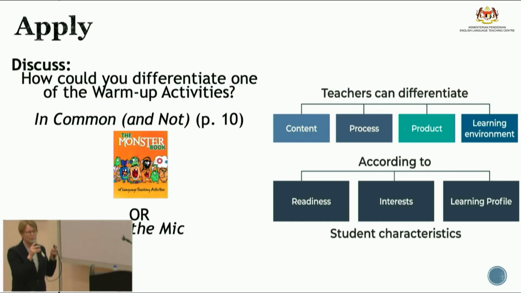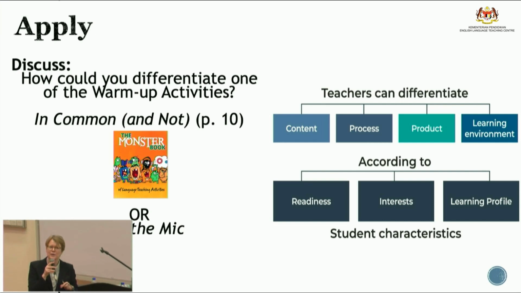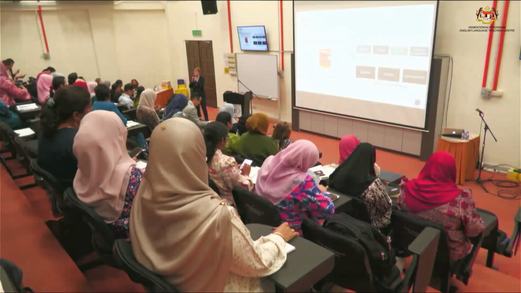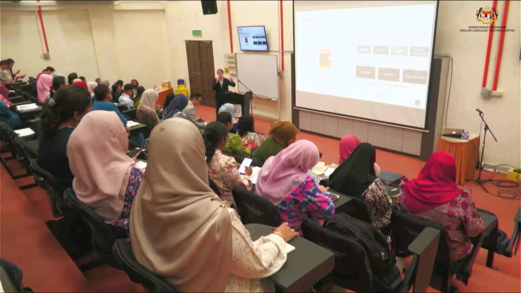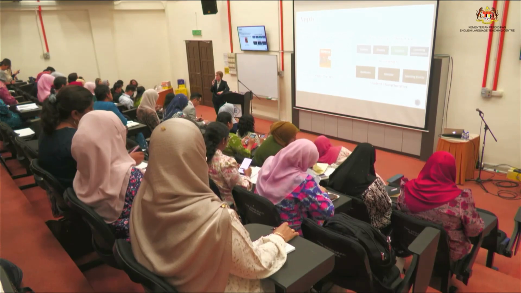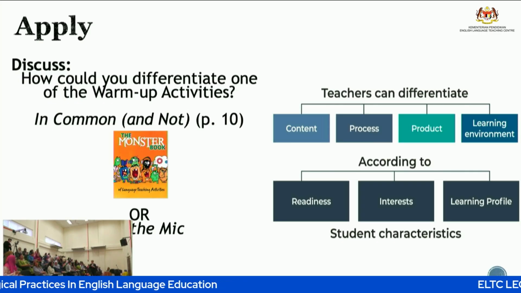So I want you to just choose one of these two and think about how would you differentiate it? How would you modify it so that it could fit the needs? Because the way that I presented it was just kind of a basic model, right? But of course, there's many different ways that you could do it. Okay. Could you think about that and then share some insights, share some ideas that you have just with the person next to you?